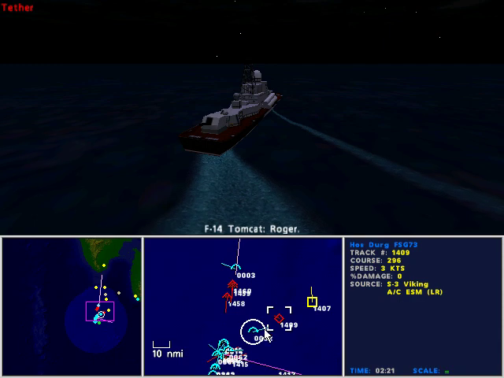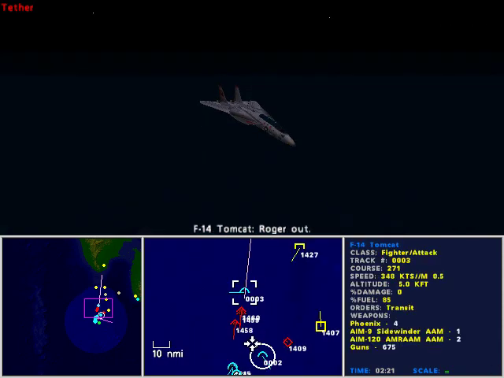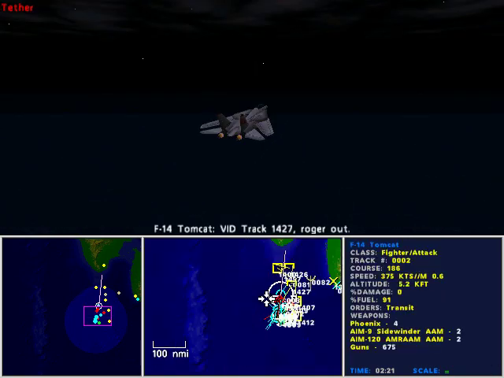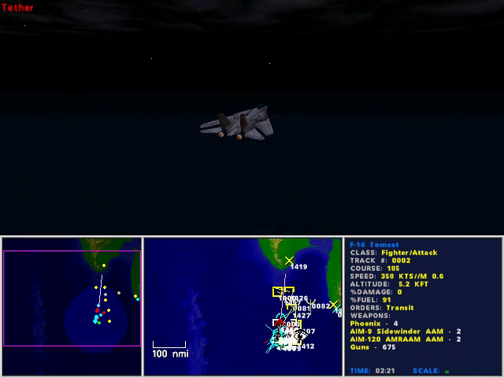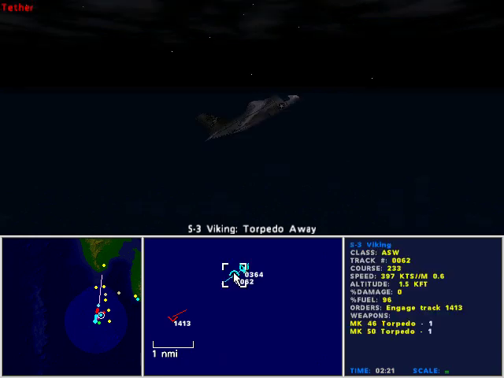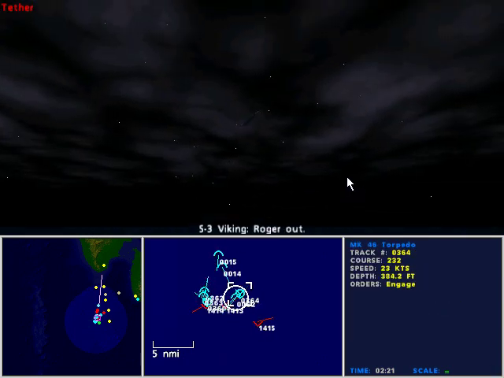Okay, be careful. You're flying towards that. Okay, he's gonna... That's a plane. Right on there. Track 1427. Now, to be fair, if the kitchens come in this slow, as slow as this... Oh, that's a dick move. Drop torpedo right in front of him.